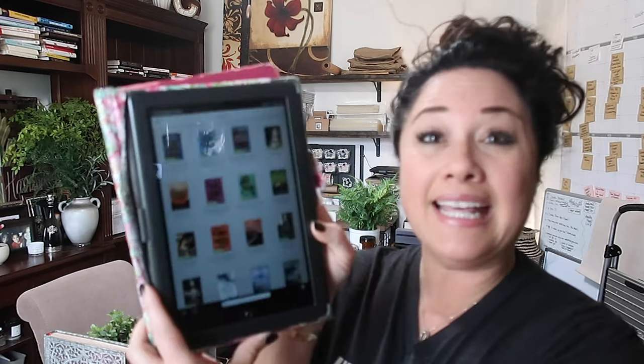I just started it. Like literally, I think I'm on chapter 7, but I have hundreds of books here, like hundreds. And so what I'm wanting to do is, when I find a series like Fourth Wing or Acotar, I think what I'm going to start doing is buying the hardcover books when I really love a book when I read it on my Nook. But look at, we've got duct tape on my cover, and it's hefty. Now you can get a Nook or a Kindle and it's super lightweight. This is a hefty beast, but like I said, she is over 10 years old, but we love her so much. So that is my game plan.